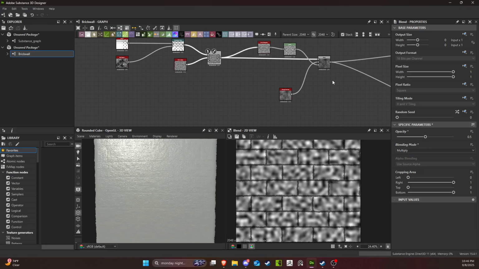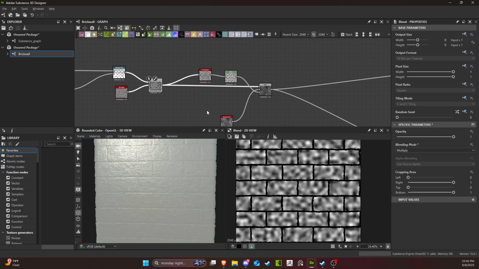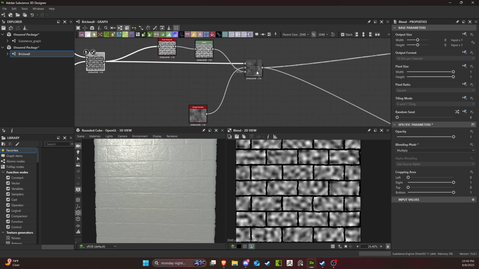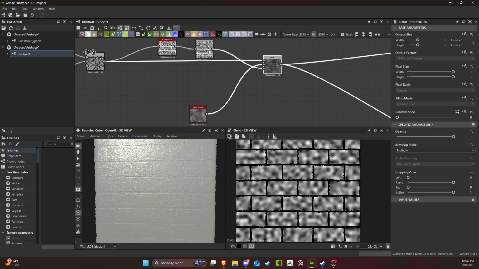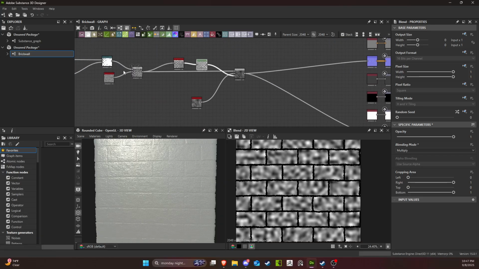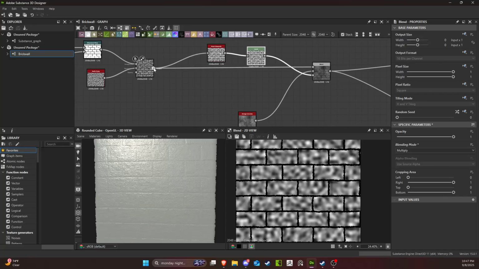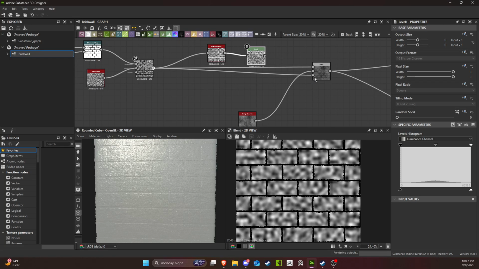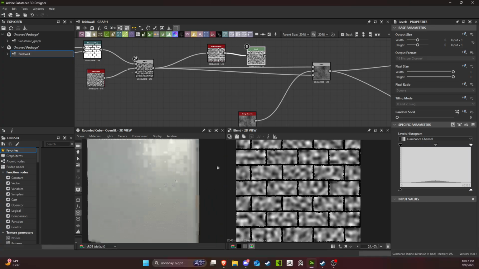So now we're kind of losing it, so I'm trying to see if I can find a good balance between the two. This is probably not a good idea to have it masked here. So we'll probably need to have this as a mask instead. That is the mask.